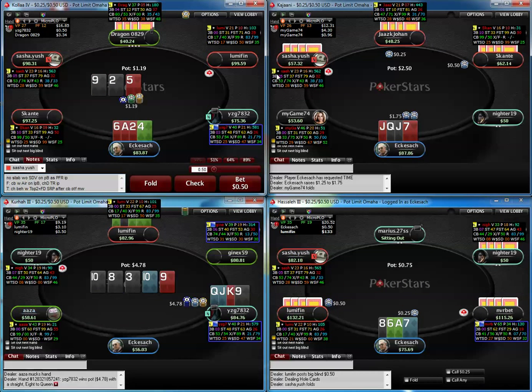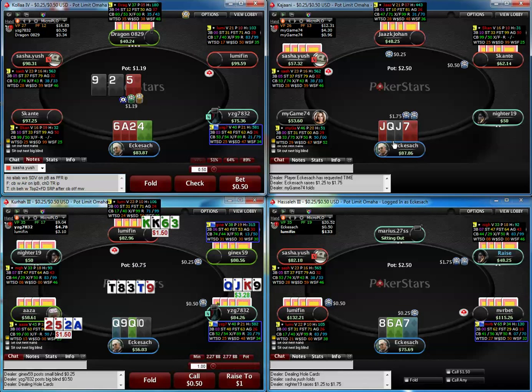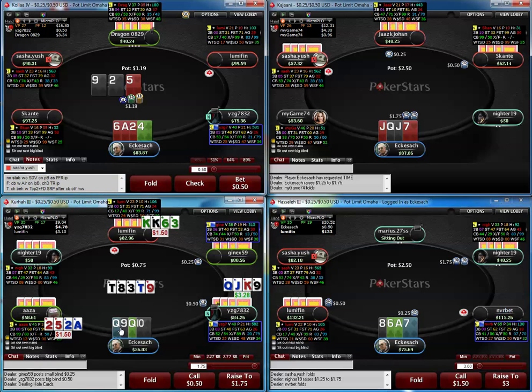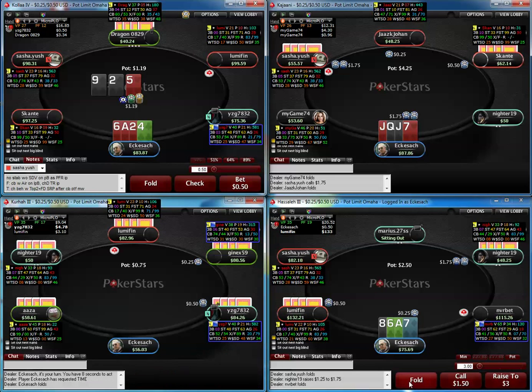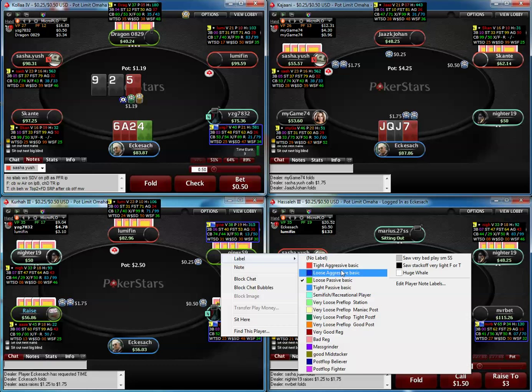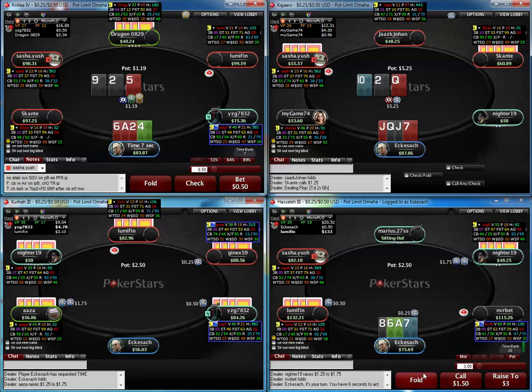With a somewhat tight button player, I guess I can get away with opening in the middle position wider. This is a fold for me, at least with 2 loose players, looser ones. Guess I can label this player as maybe tight aggressive, I don't know. Maybe loose aggressive.